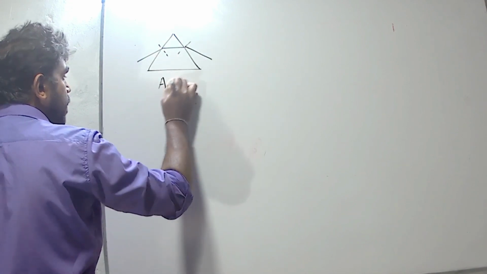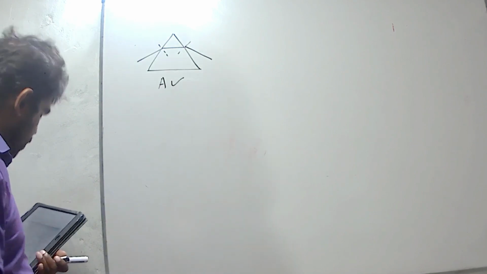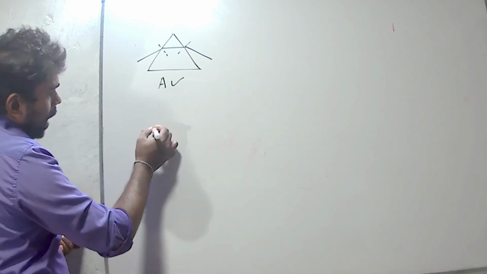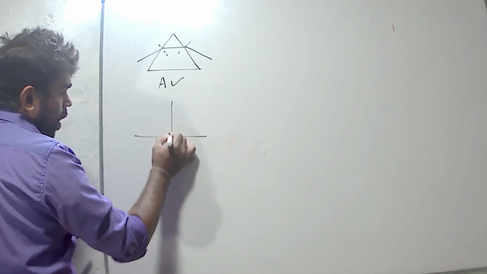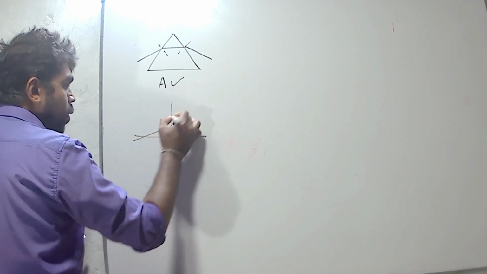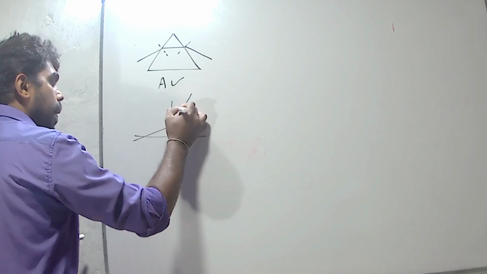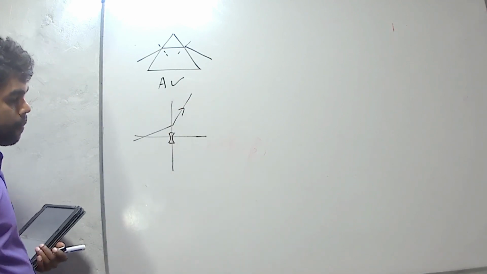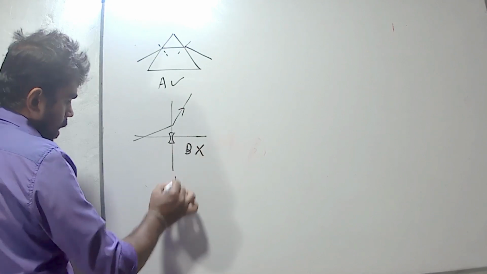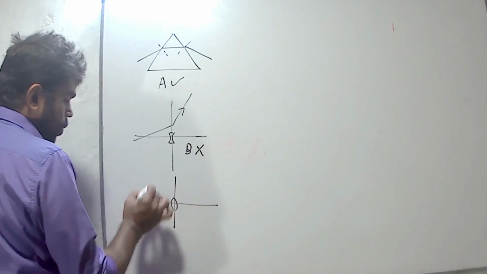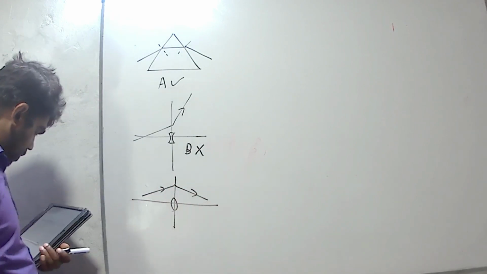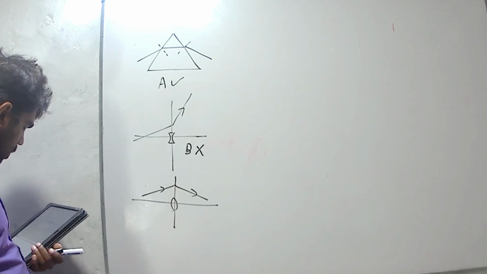Then A is correct. B is concave lens. We can't get it by using a concave lens. For any ray, we know that a concave lens moves rays away from the main axis. Then B is incorrect. C is correct. We can use convex lenses to get the given rays. Then A and C only.